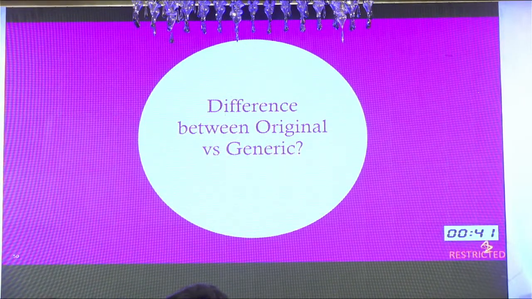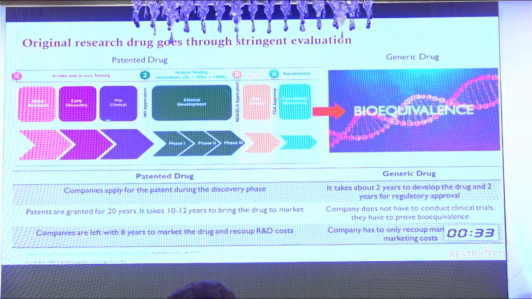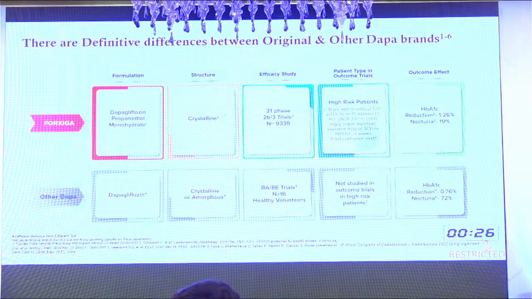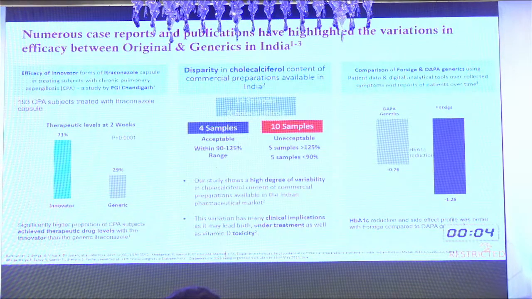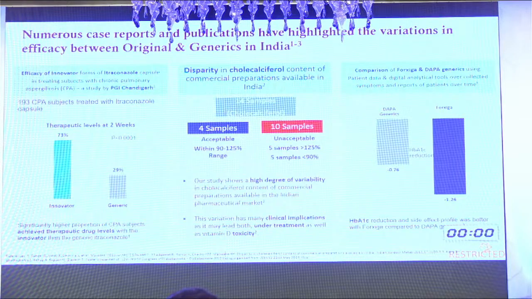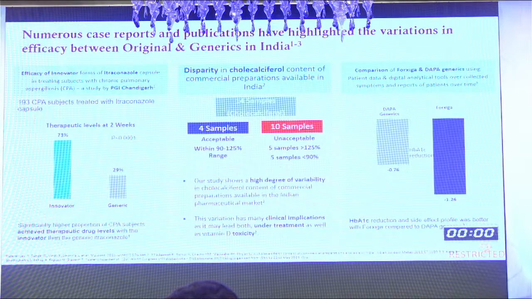Coming to the last point: are originals, the drugs which are research molecules, the same as generics? It has been reported that it takes a long time for an innovative molecule to go off patent. When you compare original Farxiga versus the generics, what is shown in the last column is that hemoglobin A1C is reduced better with the innovator compared to generics, and albuminuria was reported to be lesser in patients getting the original, probably saying that diabetes was better controlled. It has been reported in our publication that innovators like itraconazole got better results compared to generics from PGI Chandigarh. The same was reported about cholecalciferol as well as Farxiga versus DAPA. That is to say that the innovator and generics may not be the same.